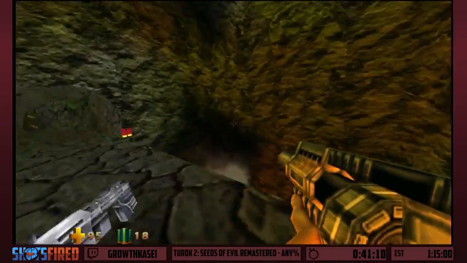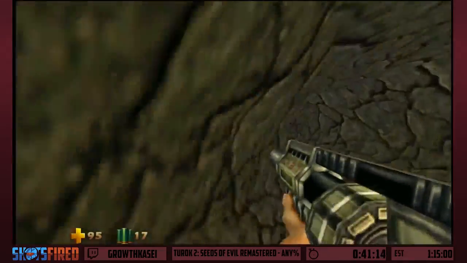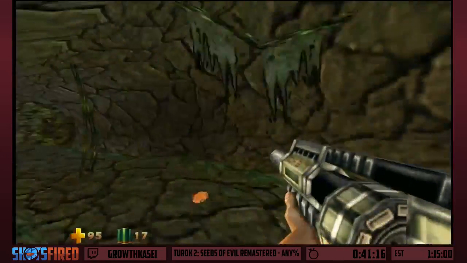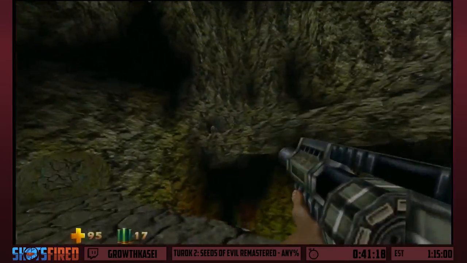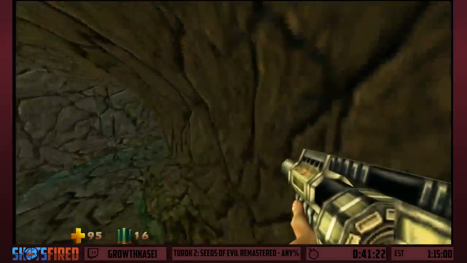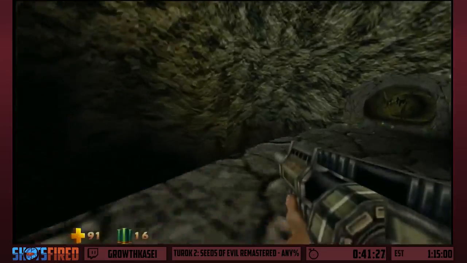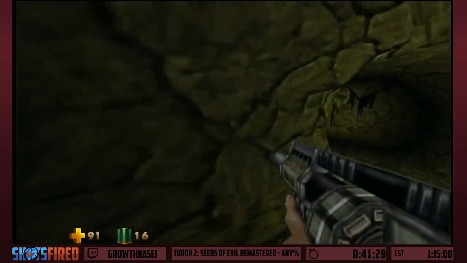Alright, here, I did not like doing this segment in harder difficulties of this game. Rocks are falling, and it's very random if you're ever gonna get hit by them, but if you do, you take a lot of damage. Yep, you're gonna see a lot of spider pieces.